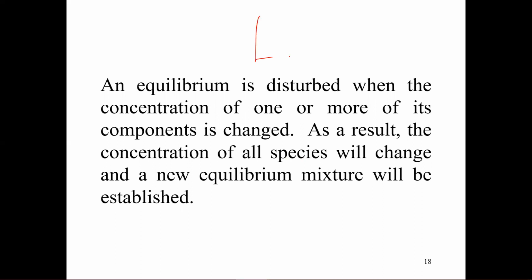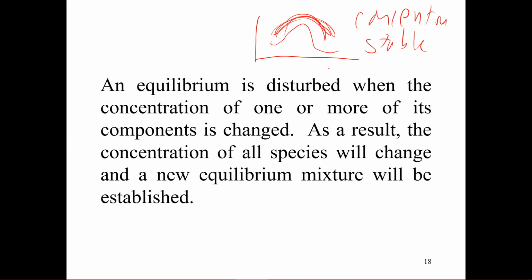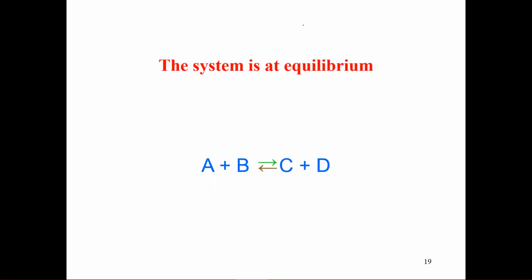And essentially, again, the best way to remember it is like this: when the hump is relatively low, you get to go back and forth, and essentially the concentrations are stable across the whole system. So they stay the same even though individual molecules and atoms are getting transformed one way or the other. This system is at equilibrium.